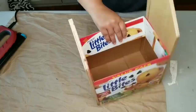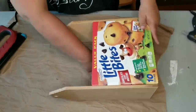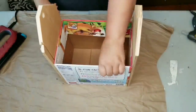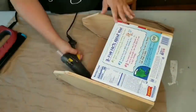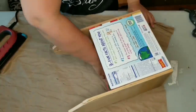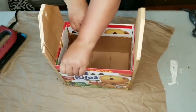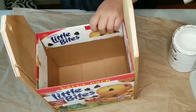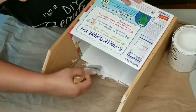For the other sides, I thought about removing the flaps, but I just decided to keep them because it makes the box a lot sturdier. So I'm just gonna hot glue them in place. And now I am going to give everything 2 coats of Rust-Oleum chalk paint in the linen white.